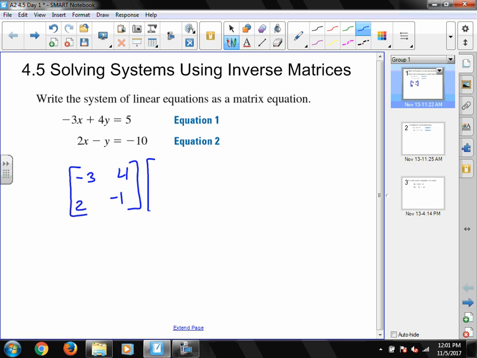Then, to get our variables in there, x and y. You're going to want that column matrix because when you multiply these together, you will end up getting the same equations out. I know it seems weird that both of them have an x and a y, but remember, when we multiply those together, we should get the same things on the left and on the right. Since we have two separate equations, the top equation is going to be equal to 5. The bottom equation is equal to -10.